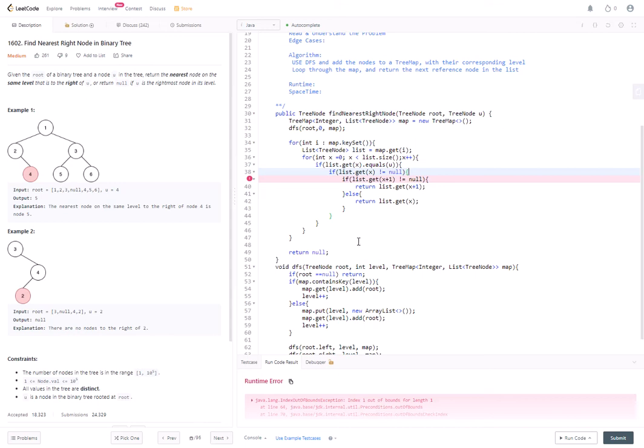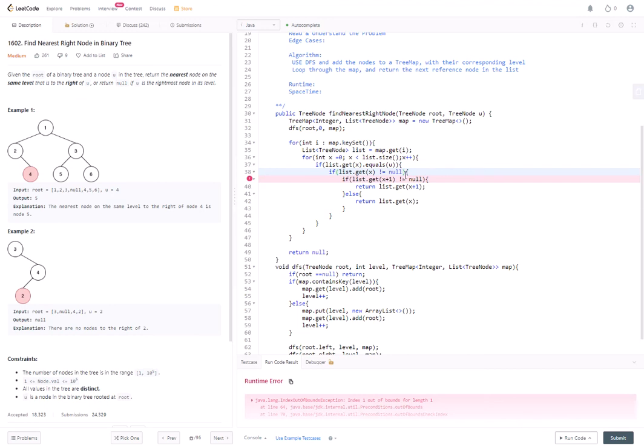X plus 1. Oh, it's an index out of bounds exception. For some reason, I keep thinking null pointer exception.